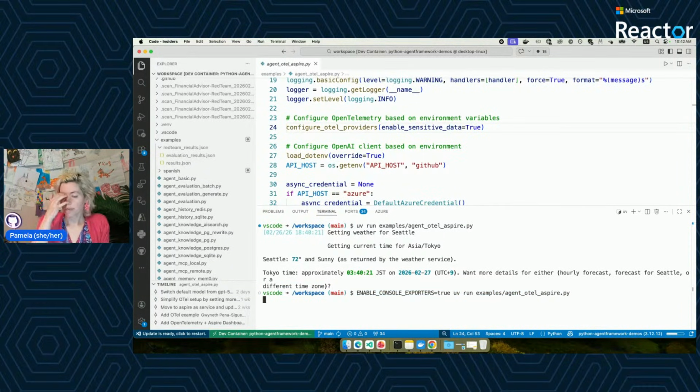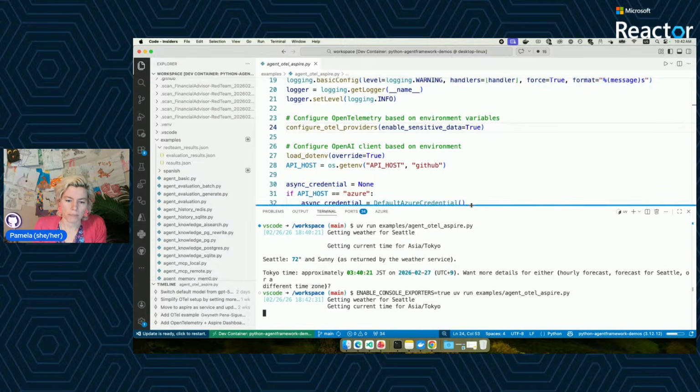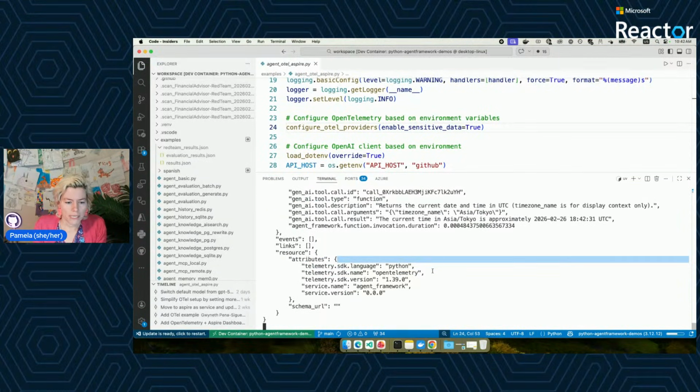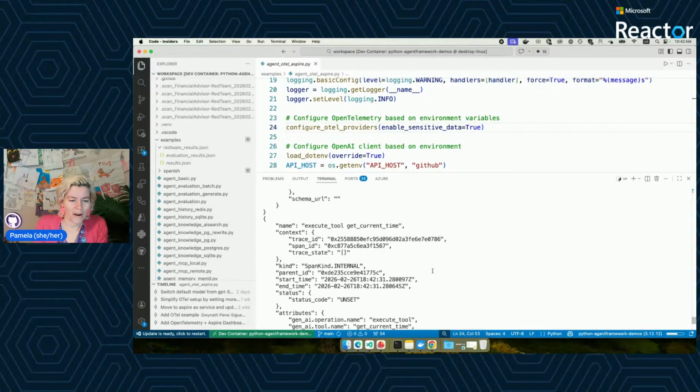So this is a console exporter. This isn't sending off to any sort of separate observability service. This is just going to show it in our direct console just to see what traces are being generated. All right, so what we see is a bunch of spans. So within a trace is a bunch of spans. Within each trace is a bunch of spans that are basically the children of that trace.